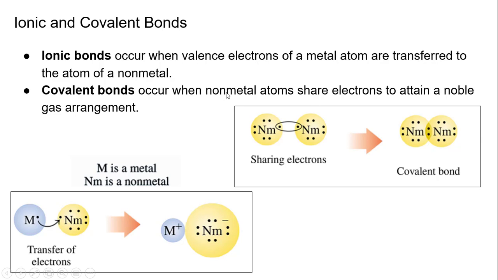Covalent bonds, on the other hand, share electrons. So if there's a space open for a nonmetal and there's a space open for a nonmetal, they will come together. And if you count 2, 4, 6, 8, this has 8 electrons around it. This one's 2, 4, 6, 8. This one also has 8 electrons, but yet they're sharing 2 in the middle to allow this covalent bond to occur. But again, we're not coming to that one yet, but it is referenced here, so you should know about it.